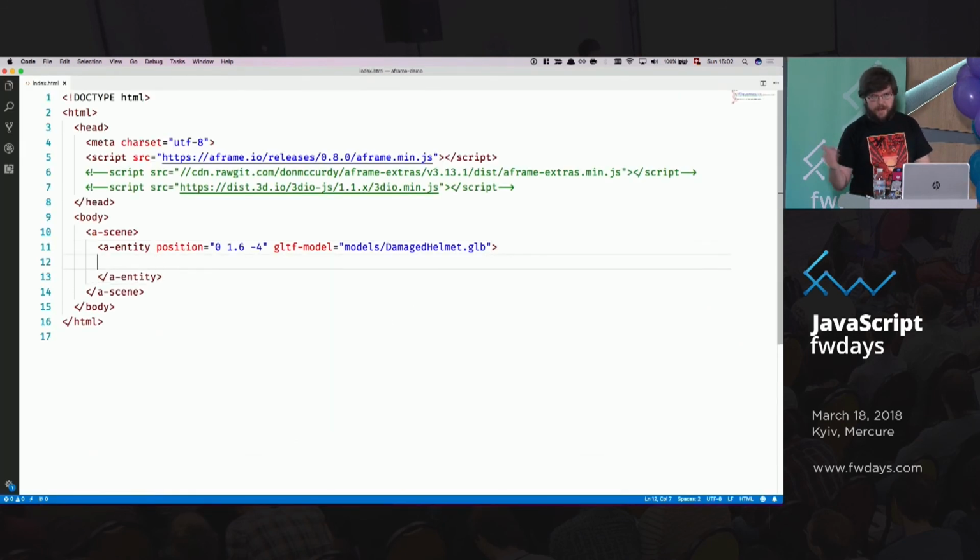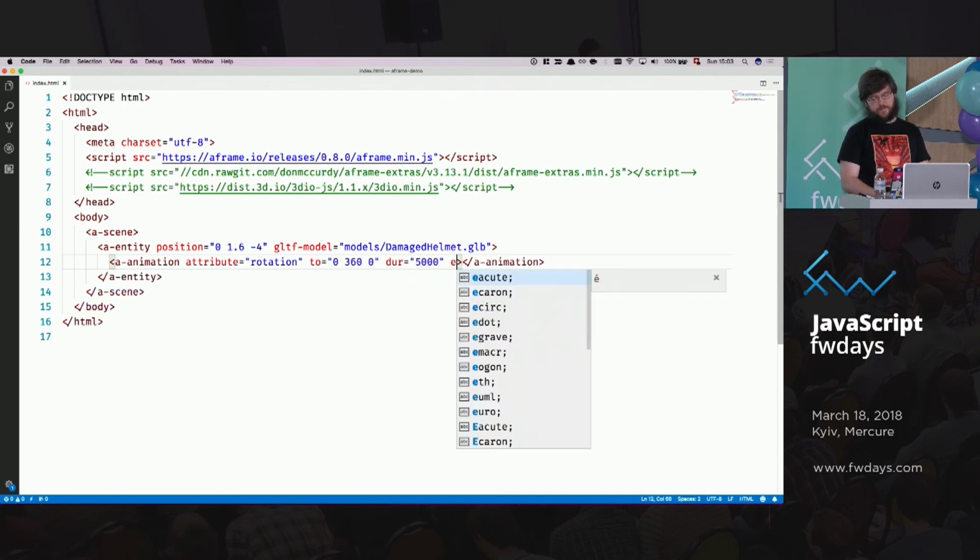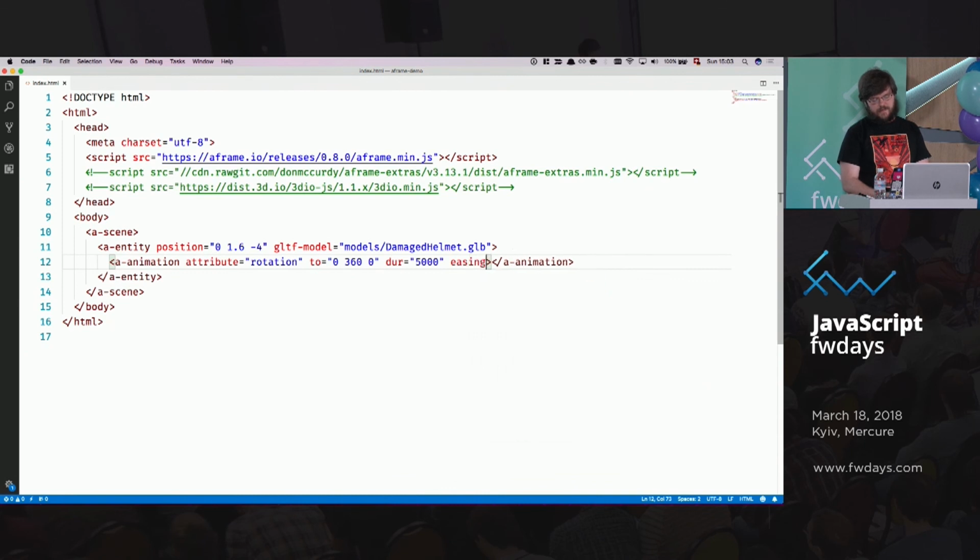Now I can also bind to event listeners and stuff, but I don't have that much time. So I'm just going to show you something where I always forget how the parameters are called, and it always goes wrong, but I'll try it nonetheless. So I can say animate not the position, animate the rotation from where it is, which is 0, 0, 0, to 0, 360 degrees, 0, over the course of 5 seconds. Do not ease it.